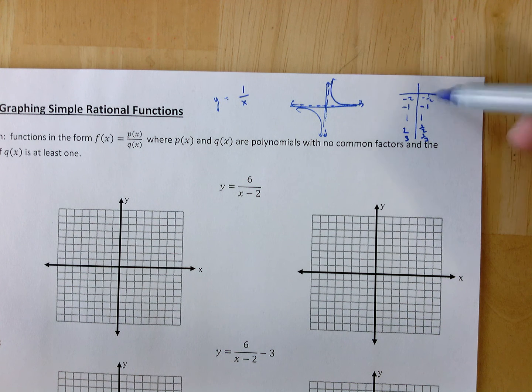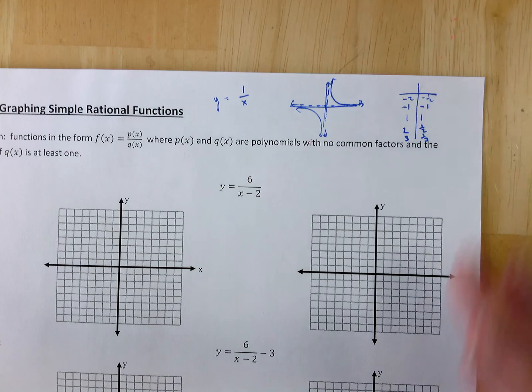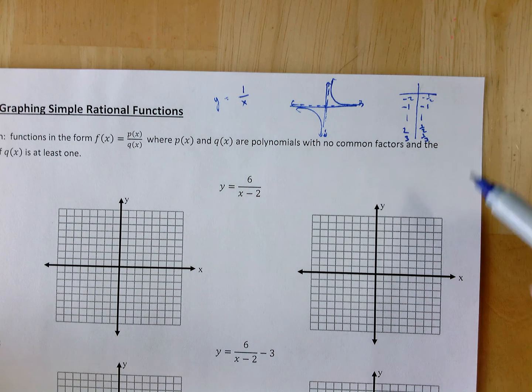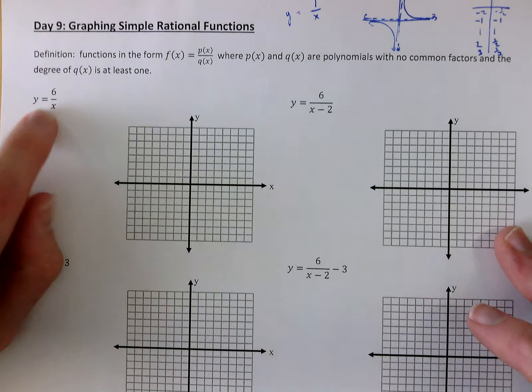So you get this idea where it's approaching these asymptotes in 2 different chunks. But this isn't the kind of table of values that we're going to use as our general go-to. So we're going to use a little bit of a cheat. Instead of using this as a modified table of values, we're going to approach this in a different way of thinking. So let's talk about this one.